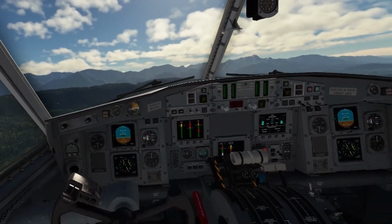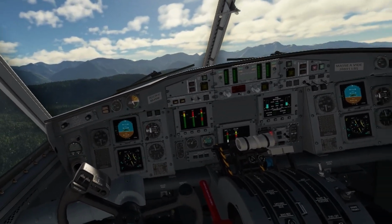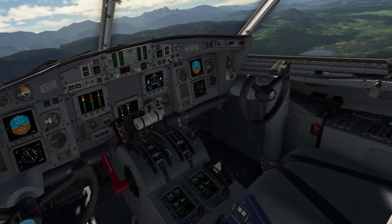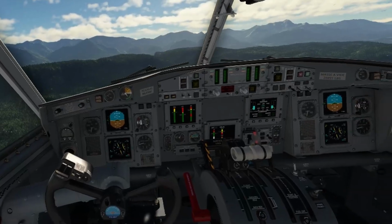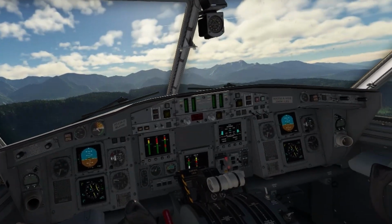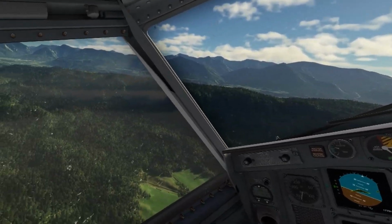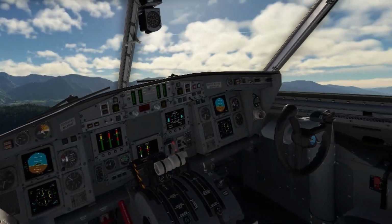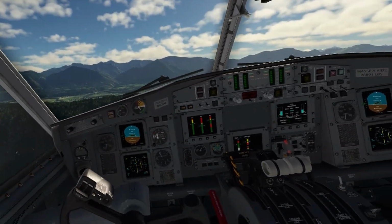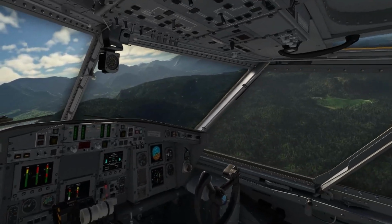So with this one, I found that it did scoop best at 90 knots indicated airspeed. It was hard to get it down onto the surface going faster than that. If I was above 90, if I was around 100 knots, it would skip off the surface, and I really had a hard time getting it to come down smoothly. And in fact, I had my crash detection enabled, and a couple of times it crashed, impacting the water, skipping, bouncing up and down off the water.